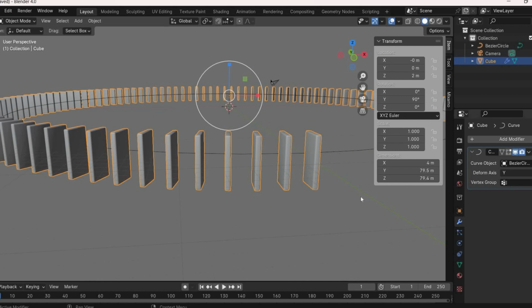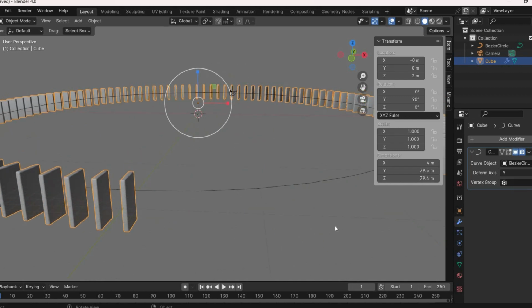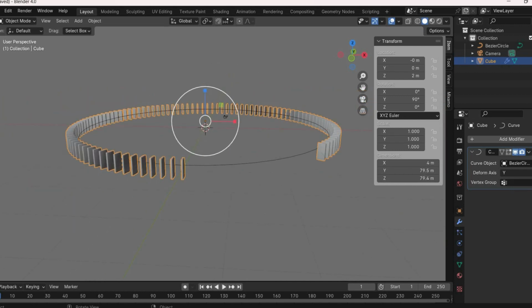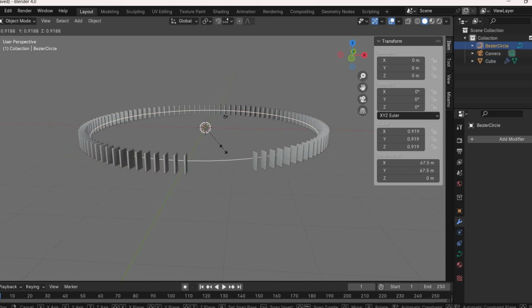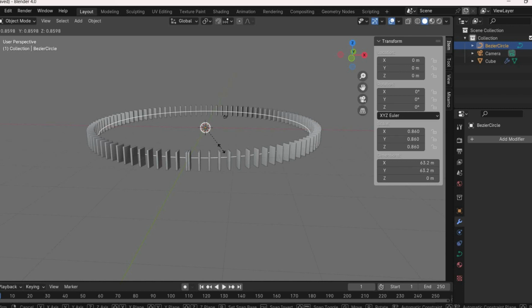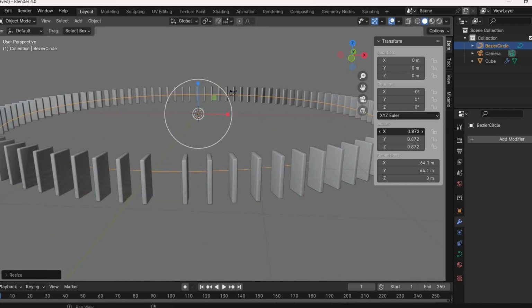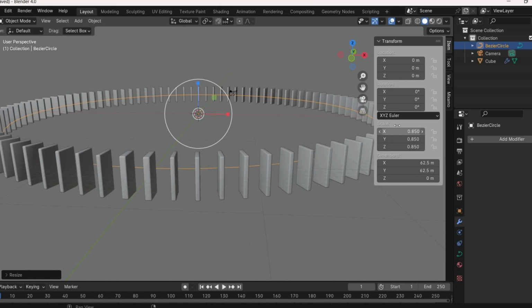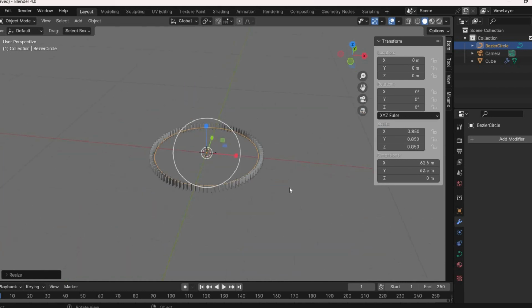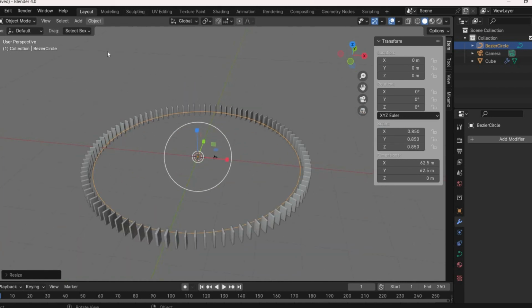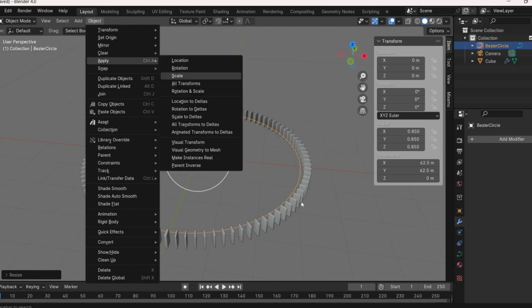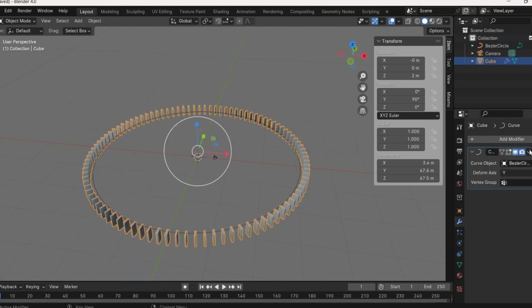Now we can adjust the curve size. 0.85. Okay. Object, apply, scale. Alright, so let us apply this modifier also.